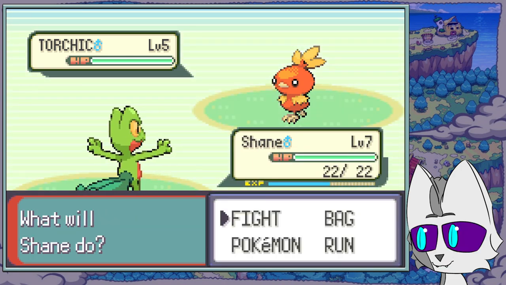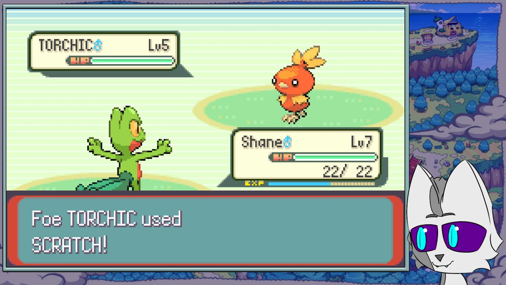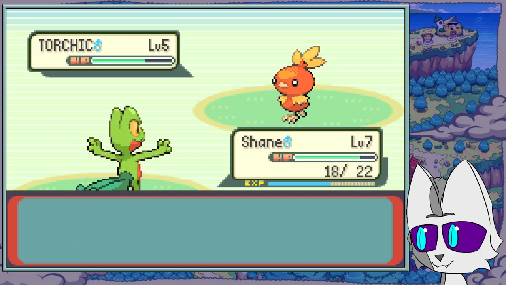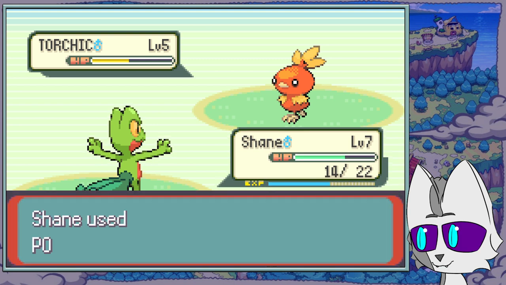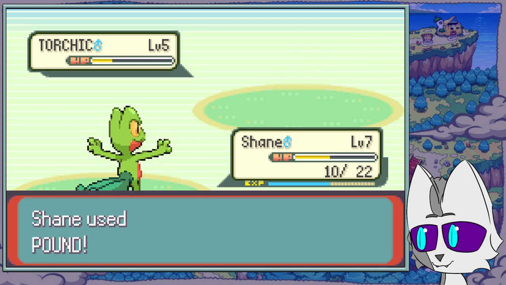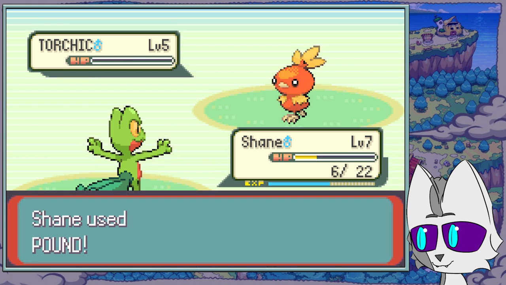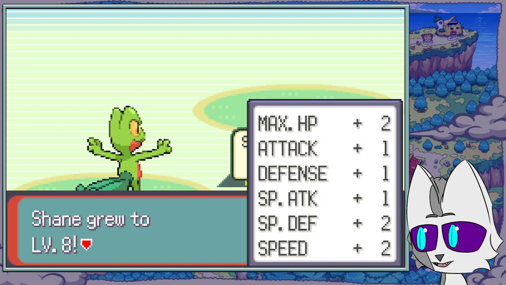I have a level advantage on you. Leer at the little man. Pound the chicken. And then once we get to a, I was gonna say use Absorb, but it might not help much. I love the music. I can hear the horns of Hoenn. Keep pounding away. If we missed one, we probably would have died. But instead, I am the victor. And I got 69 experience points. Nice.